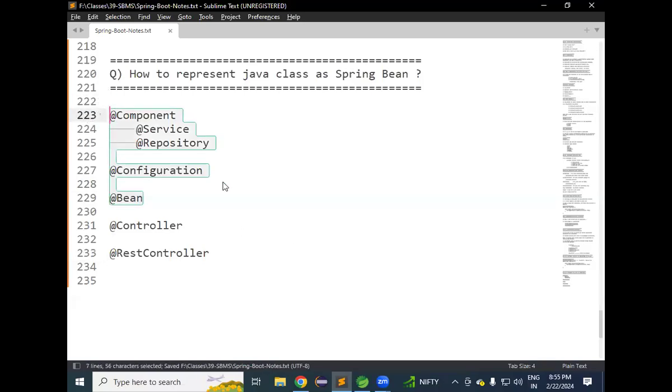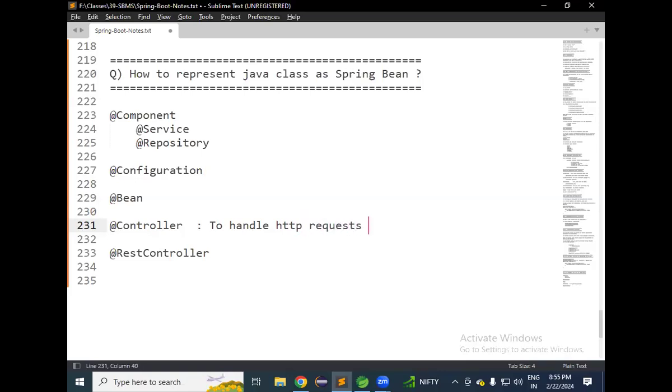What is the purpose of these annotations now? Component, service, repository, configuration, and bean. Next, controller is available, REST controller is available. Controller is used to handle HTTP requests in a web application.